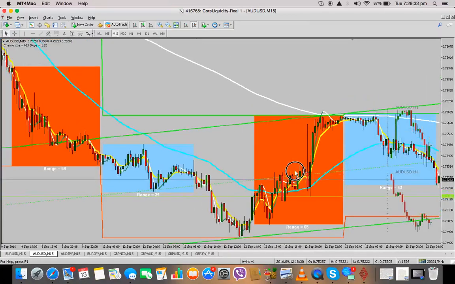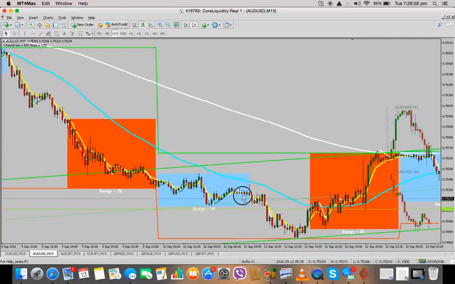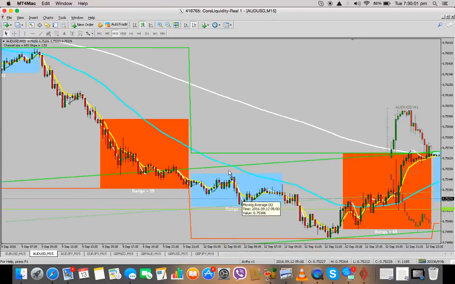Okay, let me look for more. This doesn't actually exactly suit me in terms of Morningstar, because this candle here is just too big for my liking. I'd like it to be a smaller doji, where it just says to me that the dealers are just sitting there for a little while. However, if you wanted to take something like this, it would have still won. Okay, so you pretty much have an idea of what I'm talking about. Similar setup, not exactly evening star, but a smaller body there. You kind of get the point of what I'm trying to say, right?